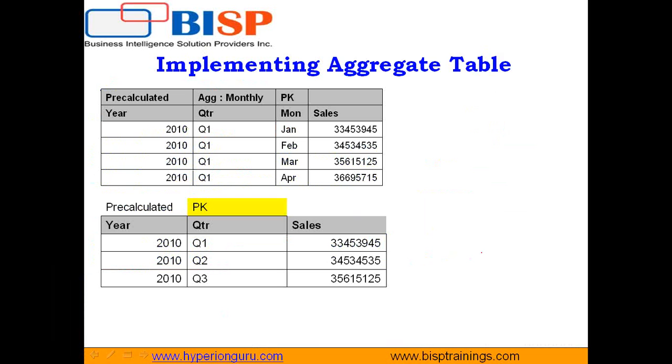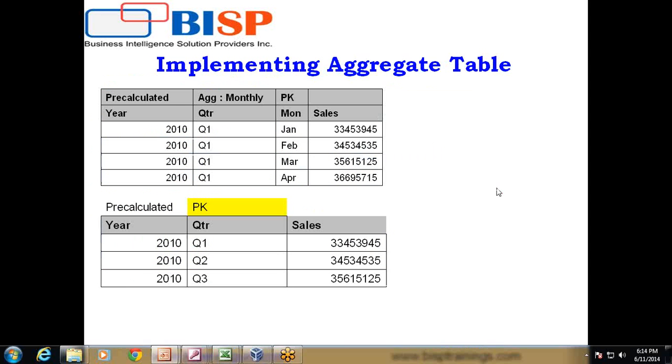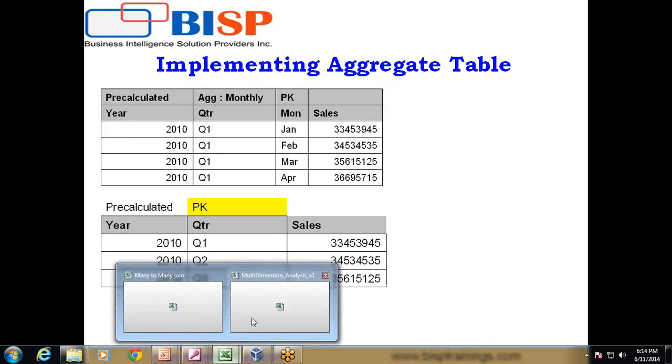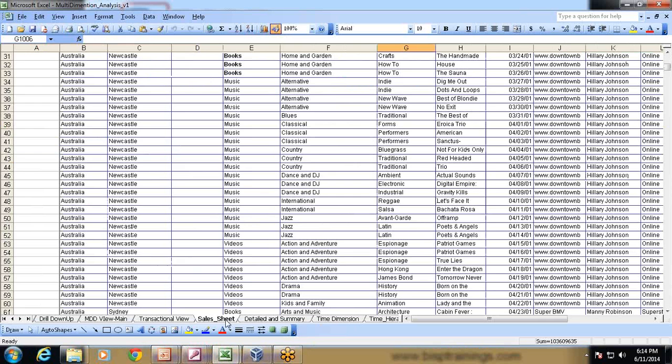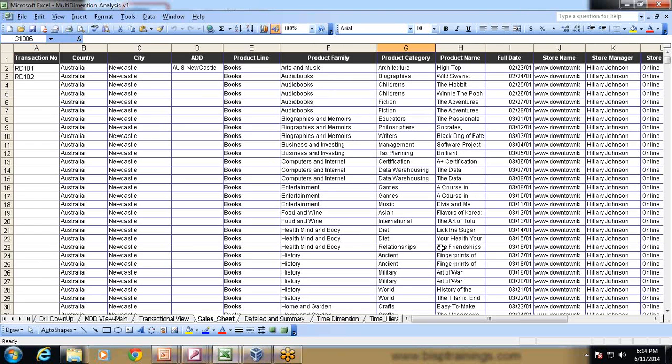In a business model, you also take care of other aspects like aggregation. What is an aggregate? Let me give you an example. Let's talk about a transactional system, a typical system which Walmart or any retail organization uses. You see the pattern of the data in my system, which records day-to-day transactions.